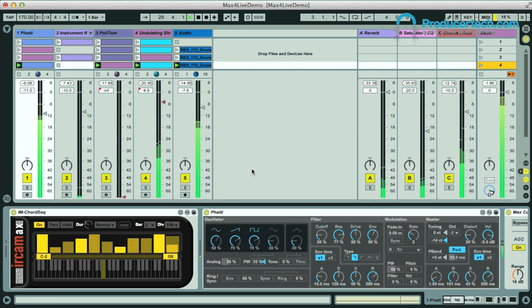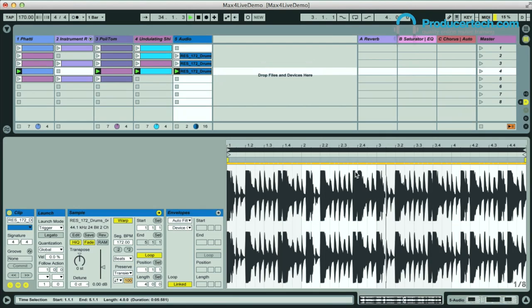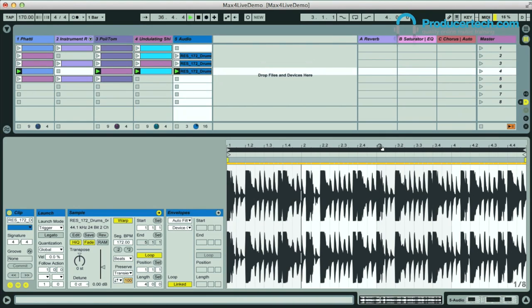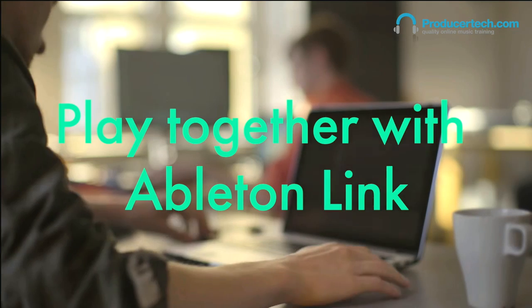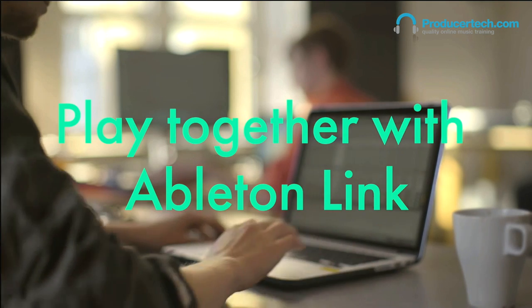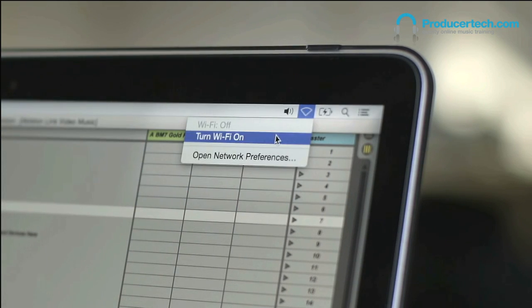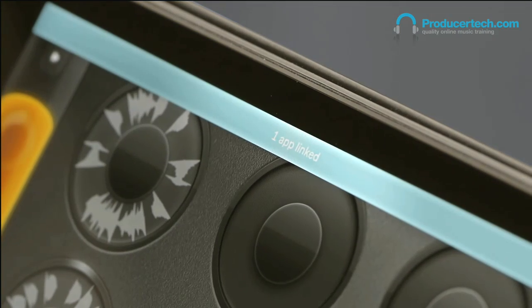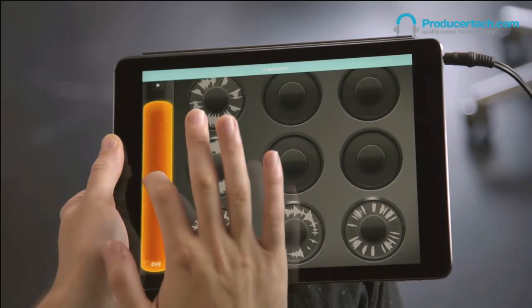And other updates include track levels being displayed in RMS and peak modes simultaneously, which is a handy guide when getting levels right, improved display of waveforms and more colours added throughout the software, and some nice new sounds and presets added to the library. Perhaps the most revolutionary announcement, however, is Link, which is brand new technology coming out very soon, which allows devices to sync up with Live on a network in order to jam together. So any supported iOS apps, for example, could be played on an iPad and locked to the tempo of someone playing live on their laptop.